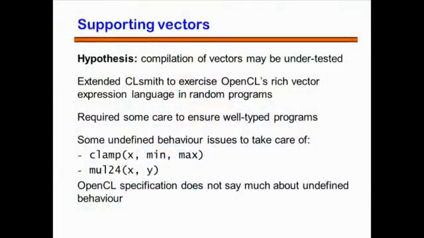So the next thing we wanted to do was to support vectors. And our hypothesis here was that because OpenCL has a very rich set of vector types and operations, these may be undertested by compiler writers. So we extended Csmith to exercise this rich vector language. And this required some engineering effort because Csmith, the original tool, would slightly abuse the fact that C is pretty liberal with its types and that you can implicitly coerce between most integer types. So in generating expressions, Csmith deliberately wasn't taking care to track the type of the expression being generated. To make this work for vectors in OpenCL, which have stricter typing rules, we had to really do some quite serious engineering work, but conceptually this was straightforward.